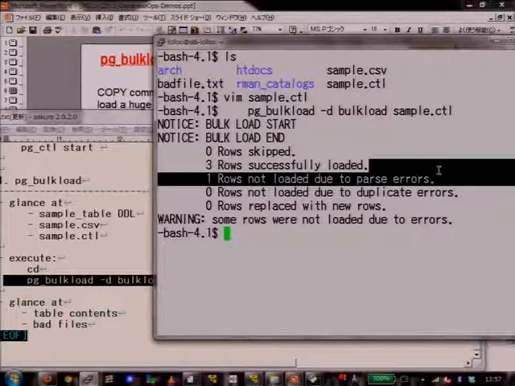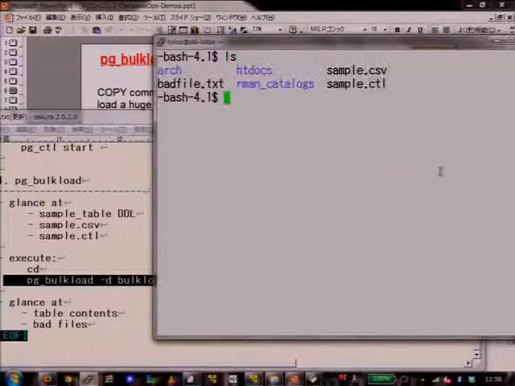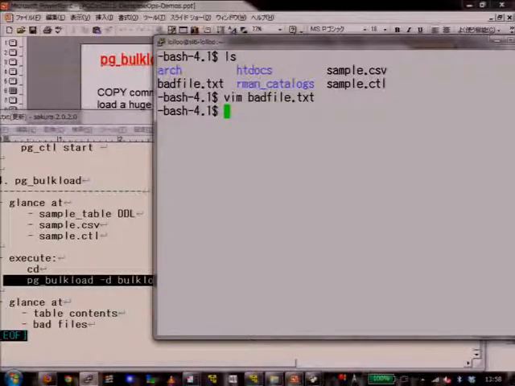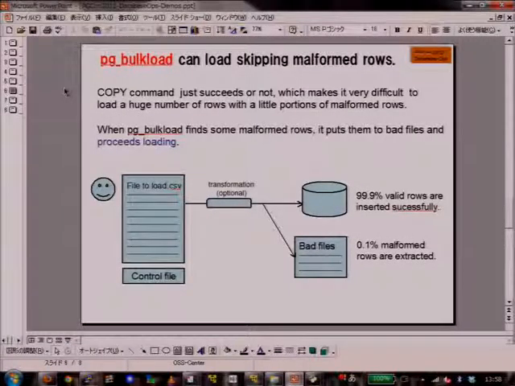So this is fast error. How do you handle null characters? Do you have a way to describe them in the bulk load file? Because in the COPY command, you can say a certain character means null. Null value. So how do you write it? Null value. In your control file. You can also specify the null value. Today I didn't address it, but so let me see the bad file. Bad file text. Yeah. This line is extracted. So the load is very easy using pg_bulkload. This is the last demo.